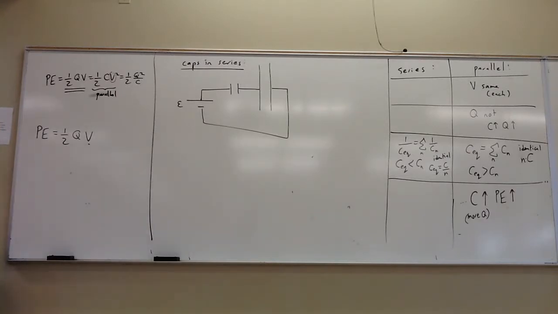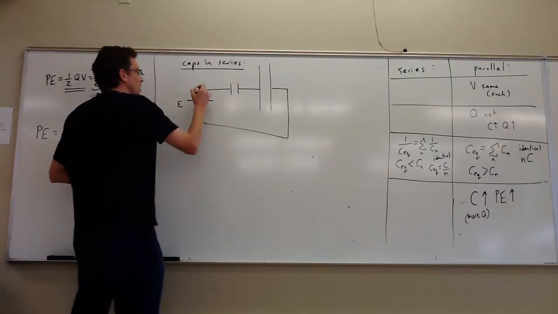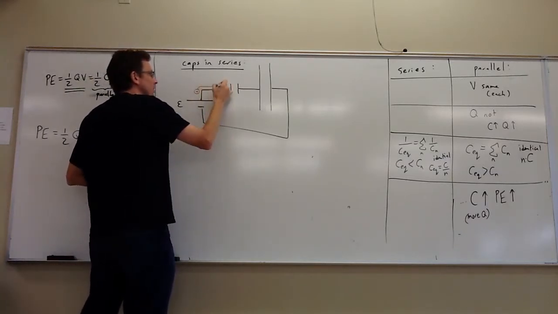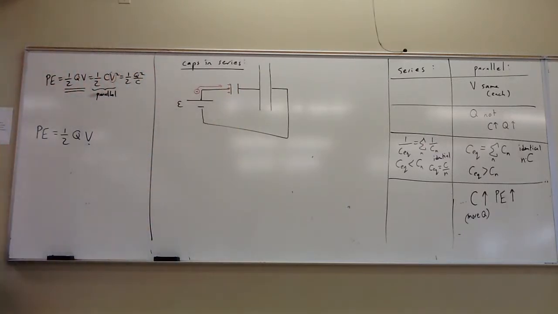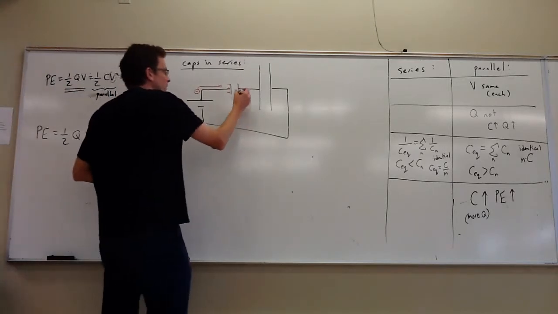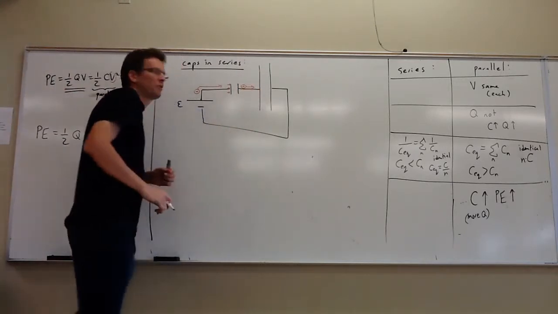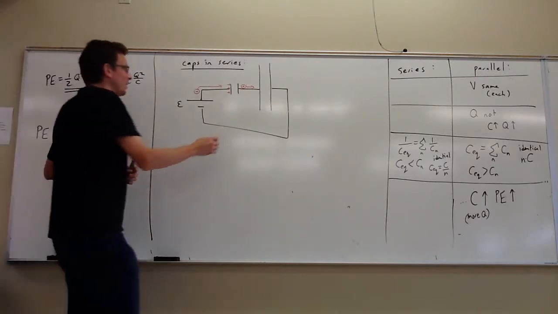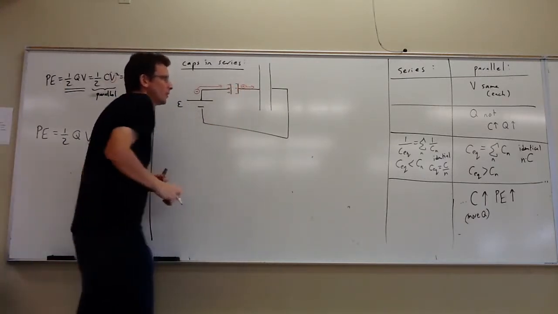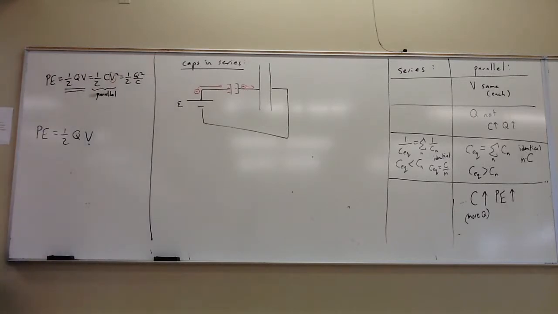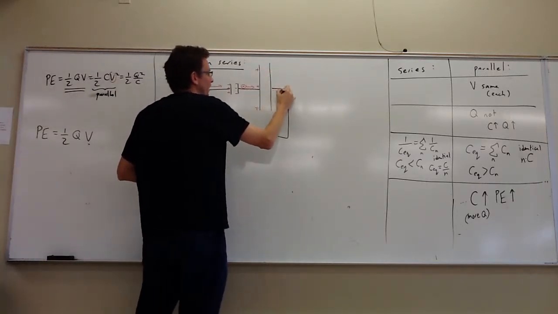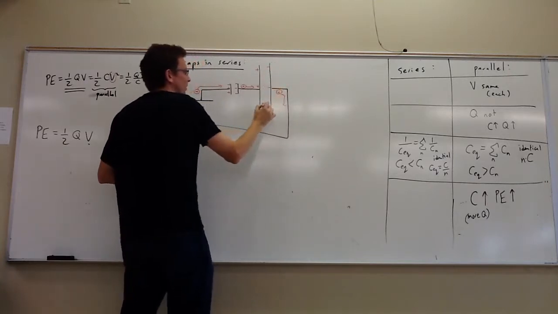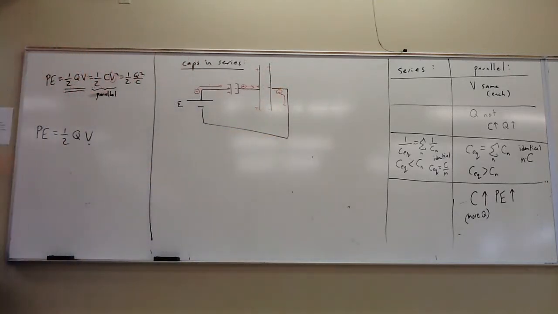So, let's track what happens. Well, charge is going to flow off here, accumulate on here, and of course the electric field generated by those will generate that plus charges get pushed off of that plate, leaving a minus charge behind. Those plus charges that get repelled off that plate don't have far to go because they now accumulate over here. And once they accumulate over there, they of course push positive charge off there. It's kind of like a relay race, okay?